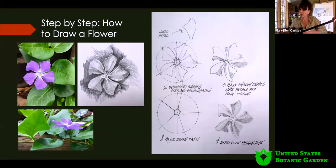Now, I'll talk to you a little bit about measuring. You want to start working with your flower in such a way that you can easily measure it. You don't need a ruler to do this. You can just use your pencil itself. If you can hold the flower, that's wonderful, but if not, that's okay. You can hold the pencil up against the flower wherever it happens to be, and use the tip of your pencil and your thumb to determine the width of the flower. I'm just going to measure it like that, and then have a sense of how large the circle needs to be that I'm going to draw. I'm going to make two points on my paper here. Now, I know that a circle is symmetrical about two axes, both a vertical axis and a horizontal axis.